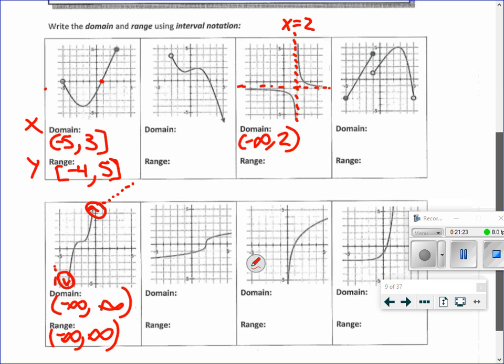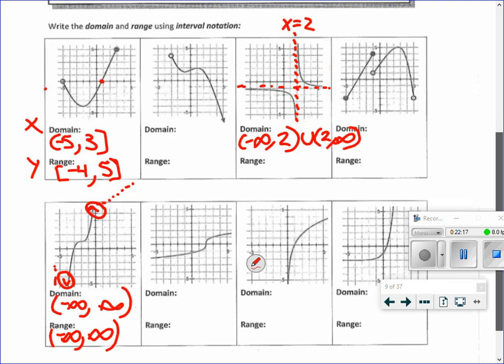Yeah, the parentheses. And then I have my asymptote. I went all the way, basically I have that half covered, right? But I still have this other half of my graph. So think about here at my asymptote, I have to jump over it and pick back up. So this means I'm going to have another interval. So I'm going to use that union to show I have another interval happening. And that other interval is going to start from right here. I get as close to 2 as I can. That's what's happening right here. I'm creeping up towards as close to 2 as I can without ever touching it. So that would mean I'm having another parenthesis with 2. And then I'm looking to the right, and I'm traveling all the way to positive infinity.